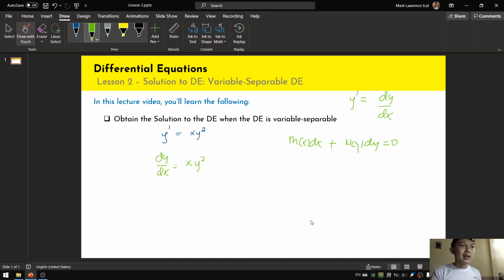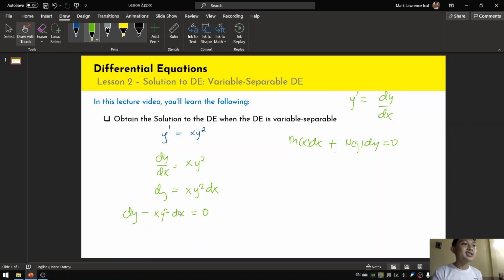Now the challenge again is step 1. You're going to arrange this in a way that will follow the format or structure. So the only way for you to do this is to put dx on the right side. So it's going to be dy is equals to xy squared dx. Now the trick is this. So this is positive, right? So you're going to move it on the left side. So it's going to be dy minus xy squared dx is equals to 0.